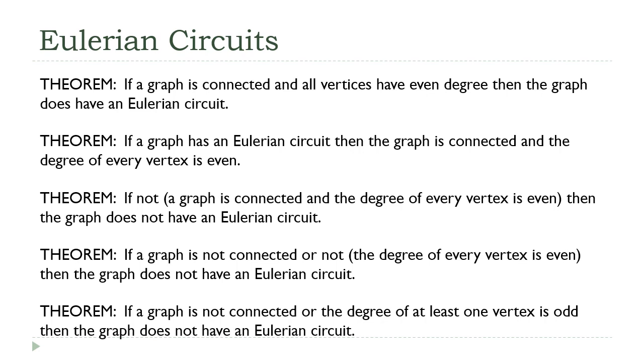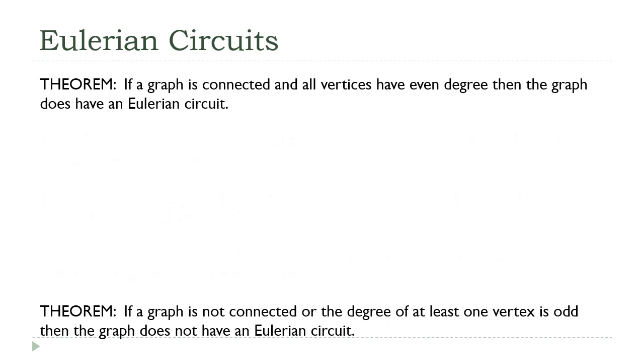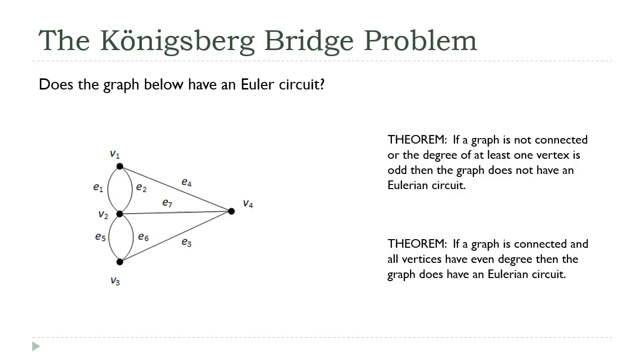Notice the then part here. The then part is the graph does not have an Eulerian circuit. And that's what I was looking for. I was looking for a set of conditions that I can evaluate to determine if a circuit does not exist. If we wipe out all the middle parts here, these two statements are going to be really my main tools for answering questions about the existence of this kind of circuit. Okay, so let's look at some examples.